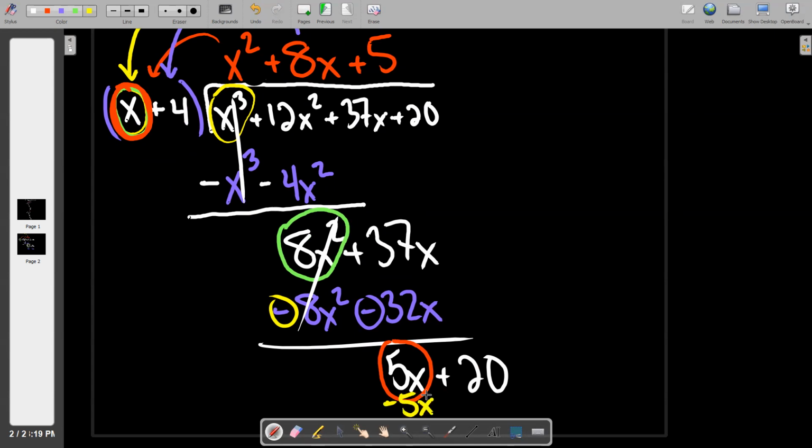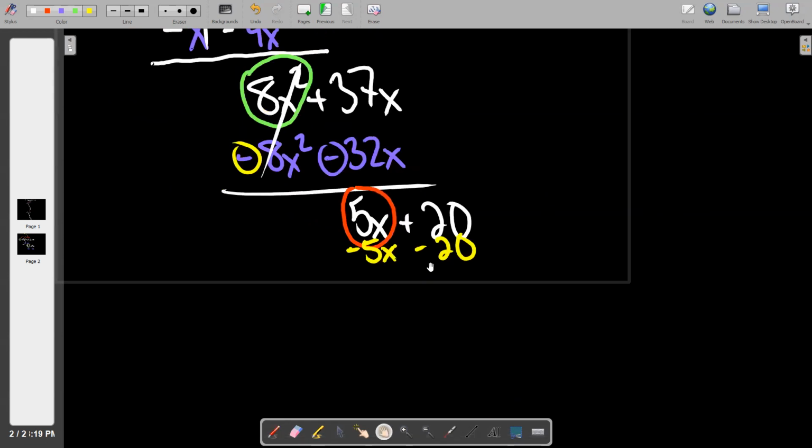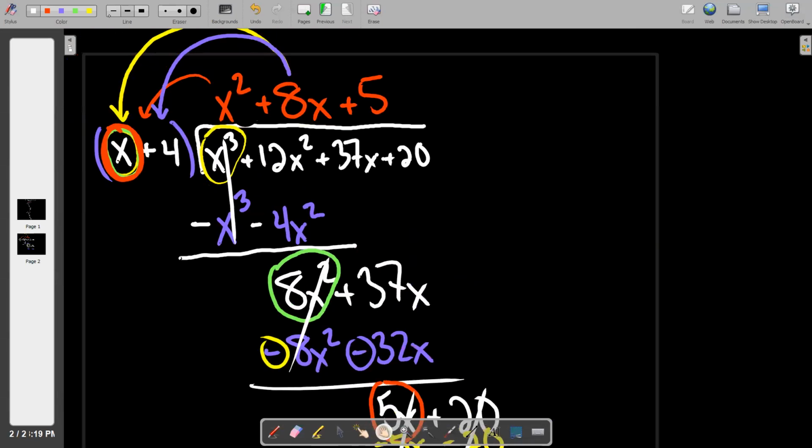Just change your signs as you go and your life will be simpler. And what is 5 times 4? 20, which I write as minus 20 to make the switch. And as I promised, there is no remainder, because now if things go well, those cancel. A remainder of 0 means that we had a nice, beautiful divisibility sort of relationship. So the answer to this problem, like when you get to this on Delta Math, the answer that you'll type in is in that green box.